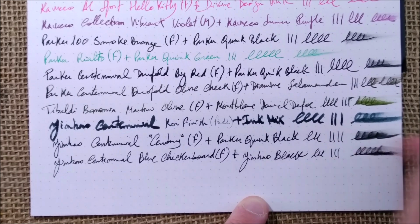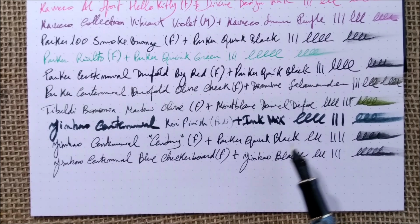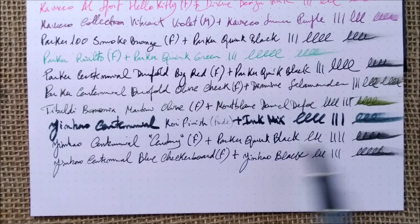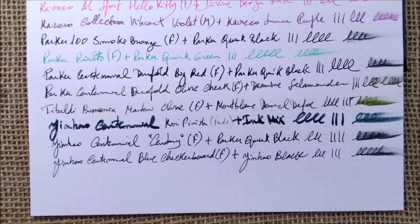And here is how this pen performs, and you can see that the Jinhao Centennial, these are the same pens with the same nibs. It is more wet with the Parker Quink Black than with the Jinhao Black cartridge that this one has inside. And from China, as I promised you before, we'll go again to Italy.